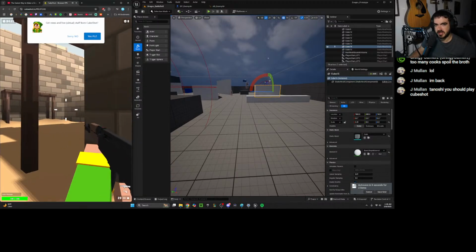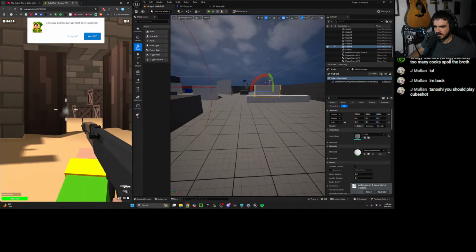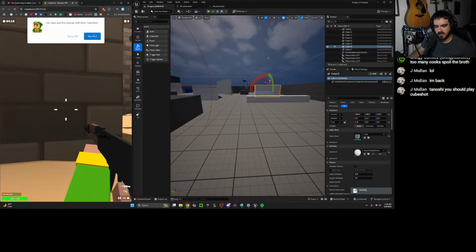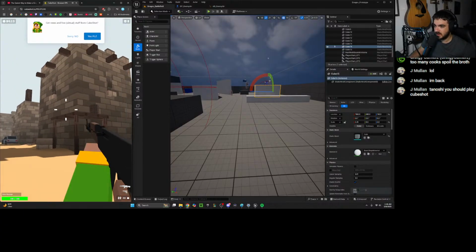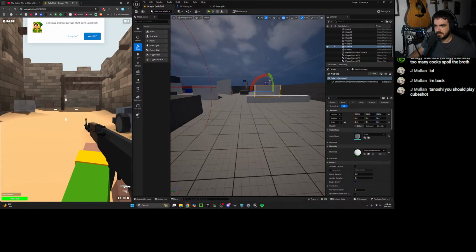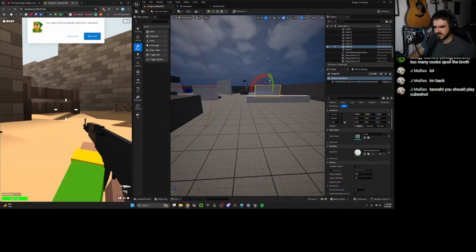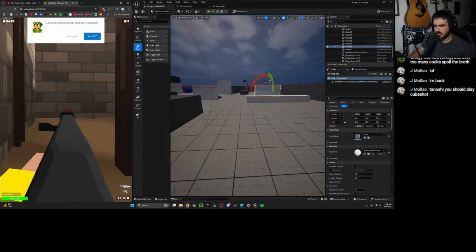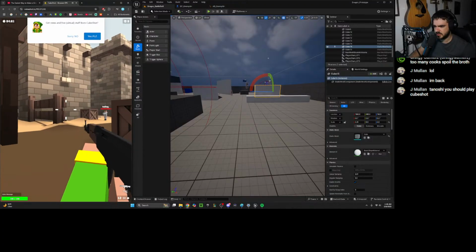Dude, this is a pretty good game for a browser game. Bro, this is really well made. I wish I could make something like this. Are there enemies in this game, J Mullen? All the controls honestly feel good. I just wish I could sprint though.